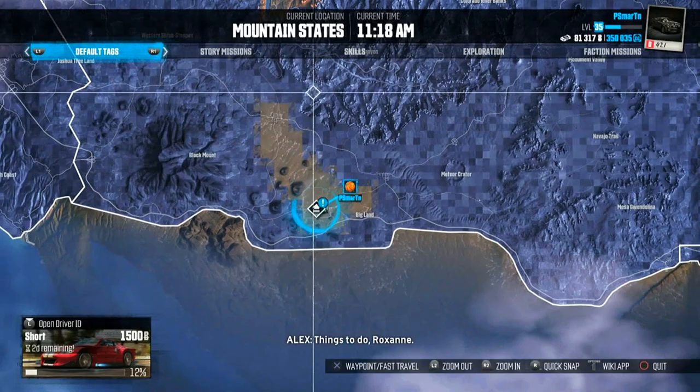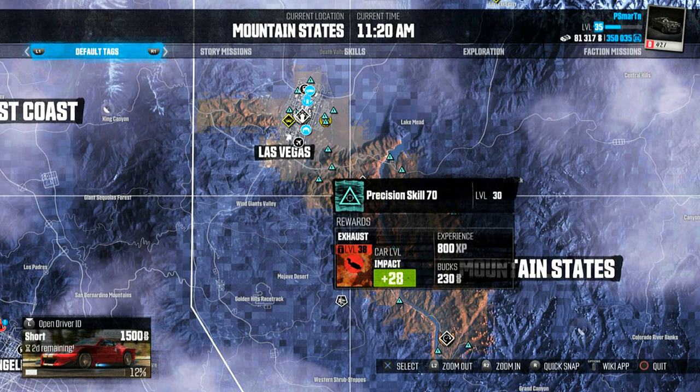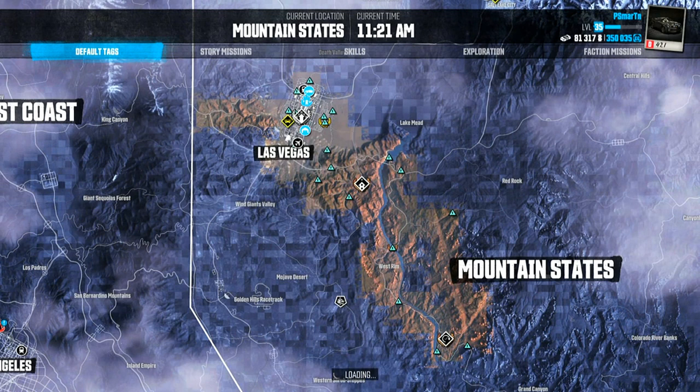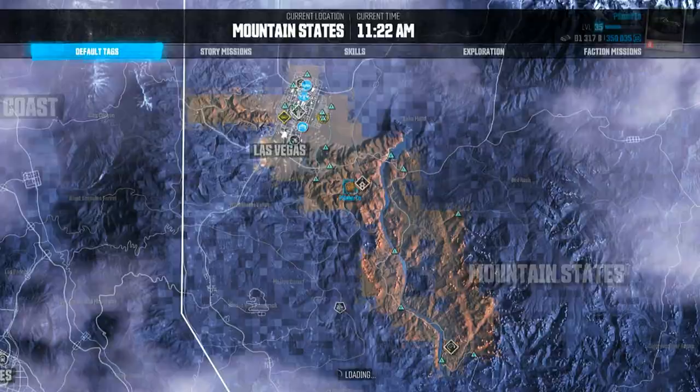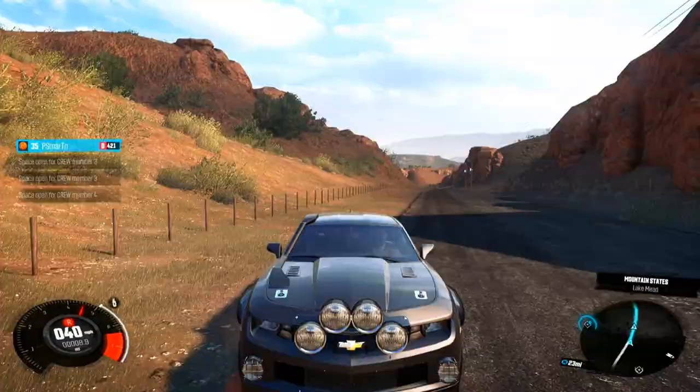All right, give me this one. What's this one? Escape skill. Plus 4, I don't want that. Plus 28. We'll fast travel there. Let's do this thing. Here we go. So we get plus 28 to the whip if we get this thing done, which is going to put us over 450, which is what we truly need. So here we go.